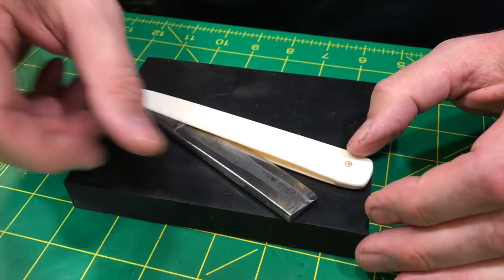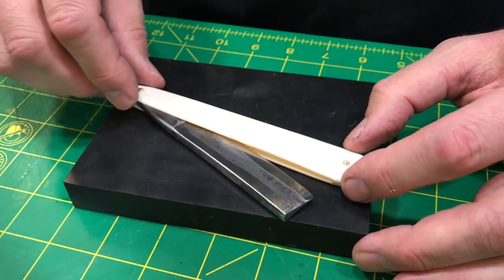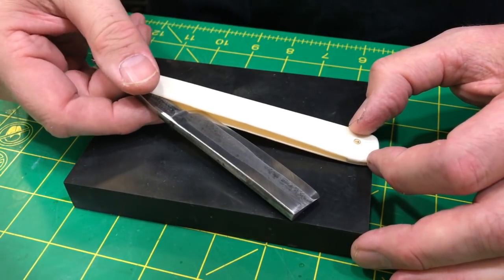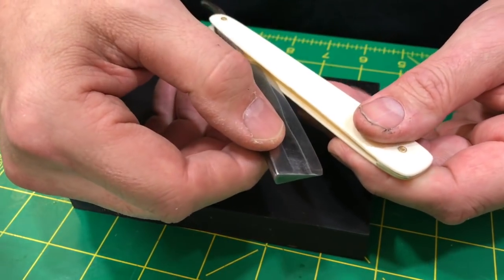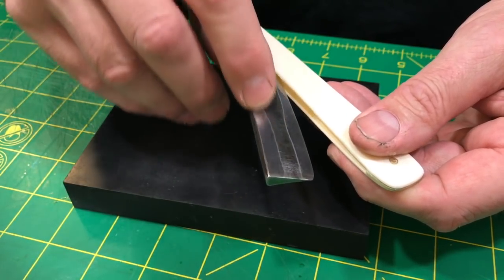Anyway, so yeah, I hit this with some major wear, and the space in the middle here is a little scary in a way, but I know that I'm not going to be doing another bevel set on this for a really long time. But I can't help but think how cool it would be if I actually honed this to where it was an absolute perfect wedge in the entire side of the razor.